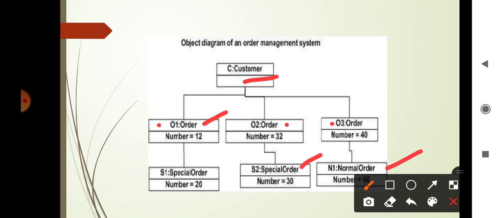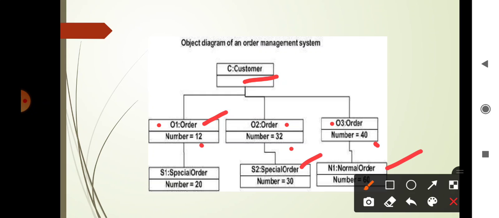Now the customer can increase the number of orders in future, and in that scenario the object diagram will reflect that. If the order, special order and normal order objects are observed, you will find they have some values. For order, the values are 12, 32 and 40, which implies that the objects have these values at the particular moment when the instance is captured.